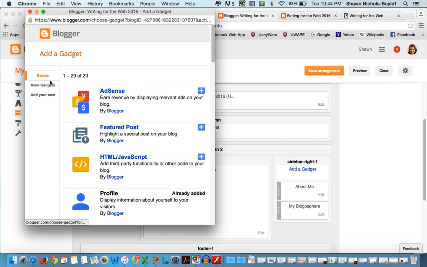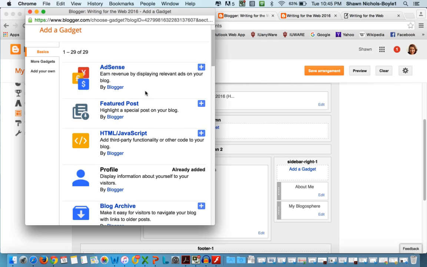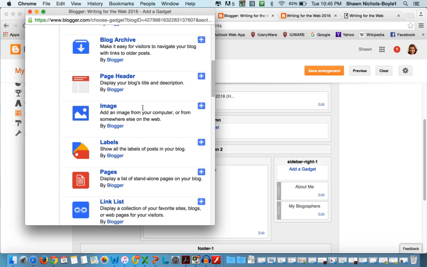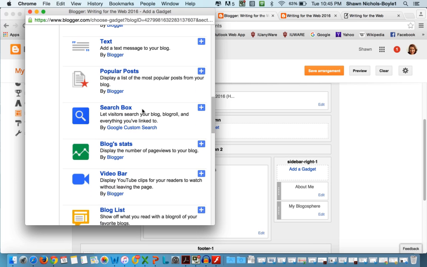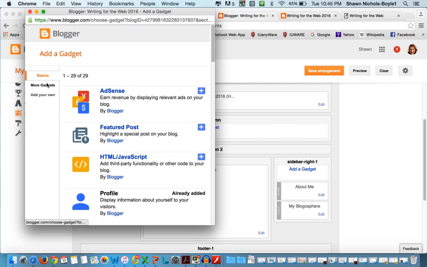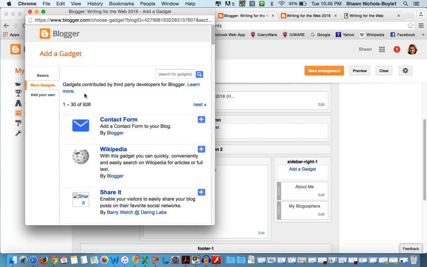The other thing is they do have more gadgets here. Just be a little bit careful. We're not looking to monetize it right now, so I would stay away from adding more ads and that sort of thing. And you can add a permanent image or a text box for a quote, something like that, if you wanted to, say in the sidebar or on the bottom, but try not to make it too busy. Some of these gadgets are not very helpful, like this one, if you add it, it's just fish swimming around, which might sound like fun, but it doesn't really add anything to your blog. So just be a little bit careful if you're playing around with adding different gadgets.